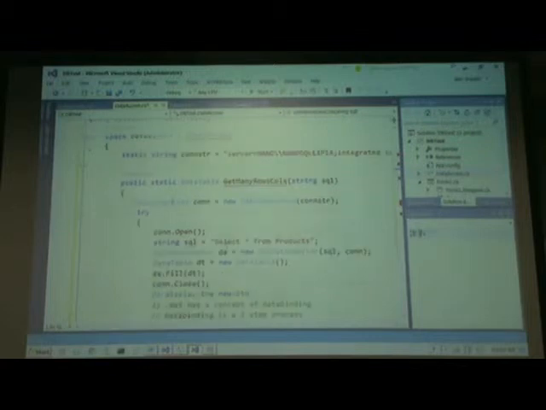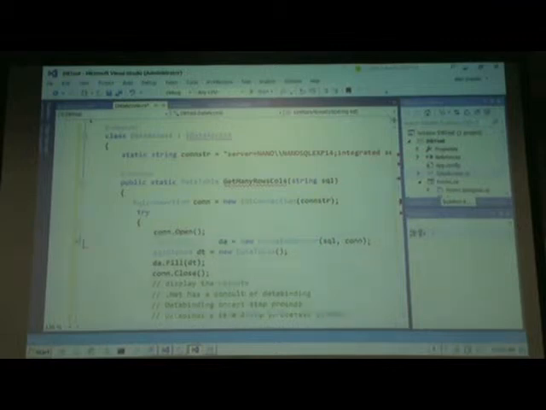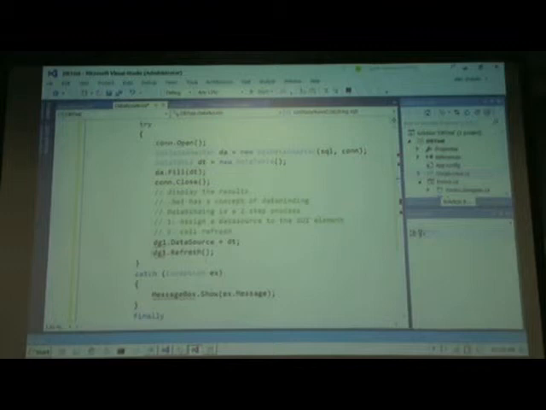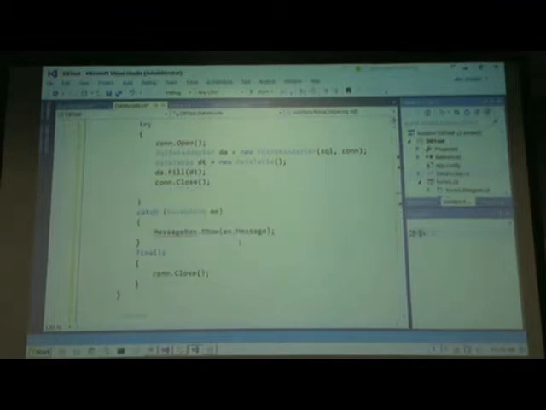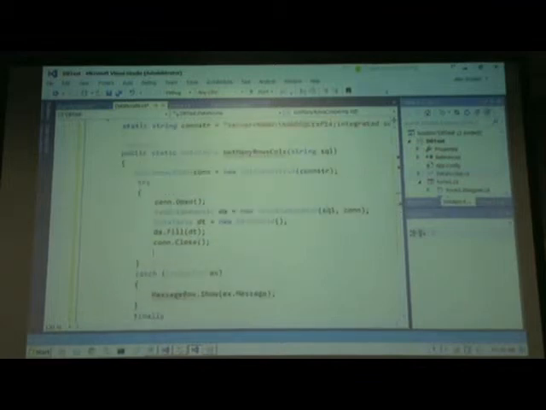Okay. So anyway, con.Open. Okay, now SQL will be given to us by the caller, so I don't need to create SQL over here. So I'll take this out. Okay, we will have SqlDataAdapter and so on, da.Fill, con.Close, right? We're not trying to display it. We will simply return the data. So let me take out the comments momentarily, because this way you can see the whole code.